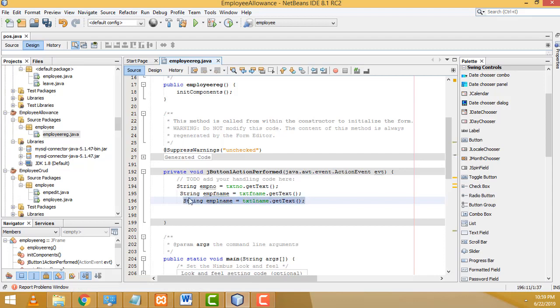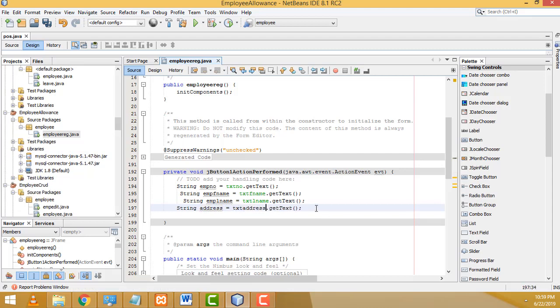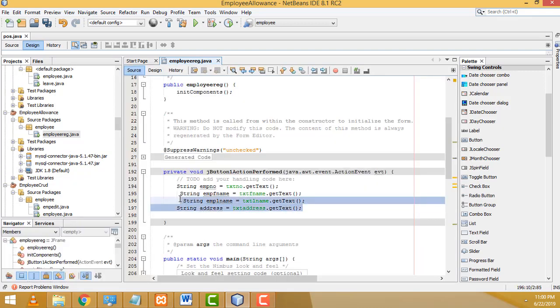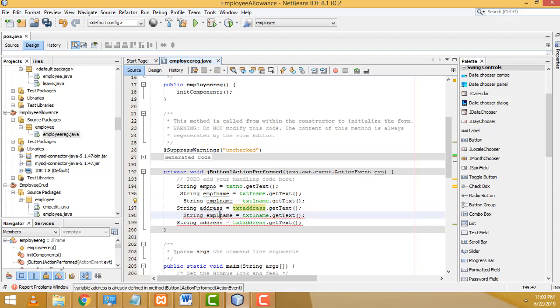After that address, this one should be txt address. After that telephone number, salary. After that Control C to copy, Control V to paste here. This one telephone number and salary.